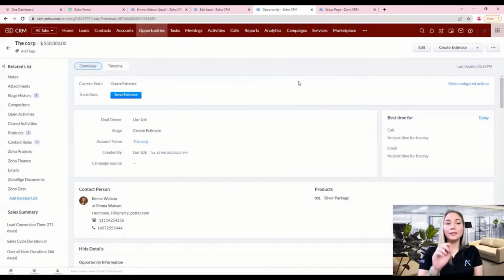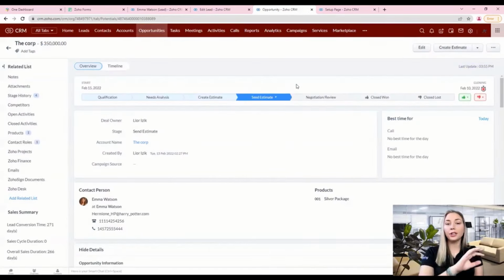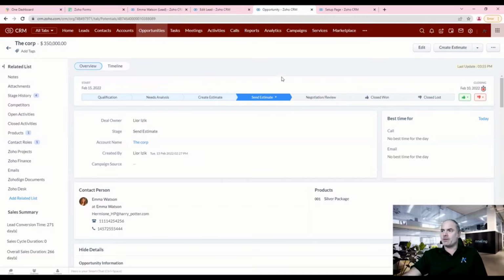So someone just asked, from the Kanban view, if you change something to send estimate, for example, will it still send that out? No. The way that this system is programmed, it will not happen, but we can make it happen. We can make it that the different stages will also send emails, send proposals, and so on. We can do it. But this specific system, no, because we have the blueprint. The blueprint is motivated by clicks.